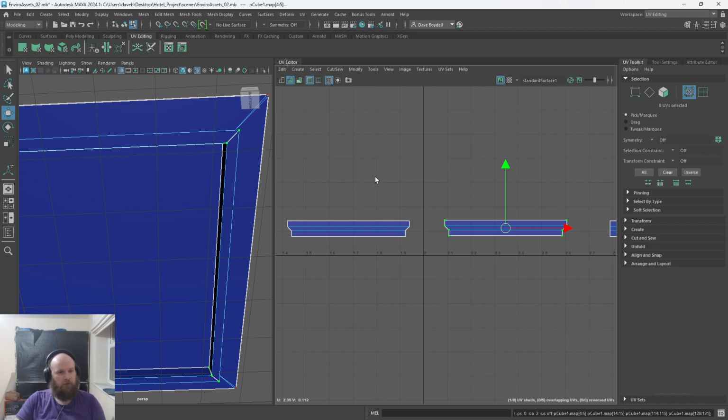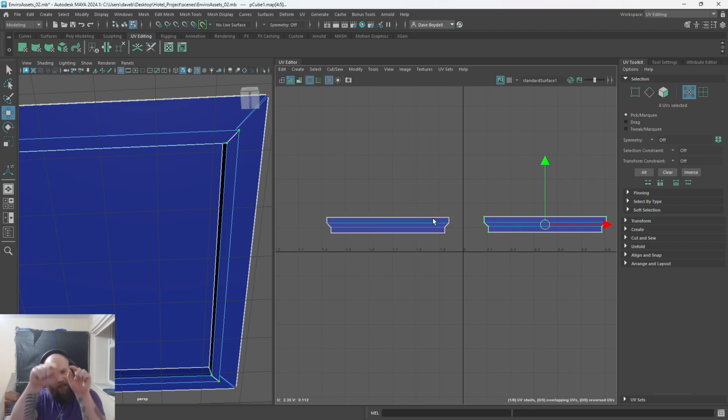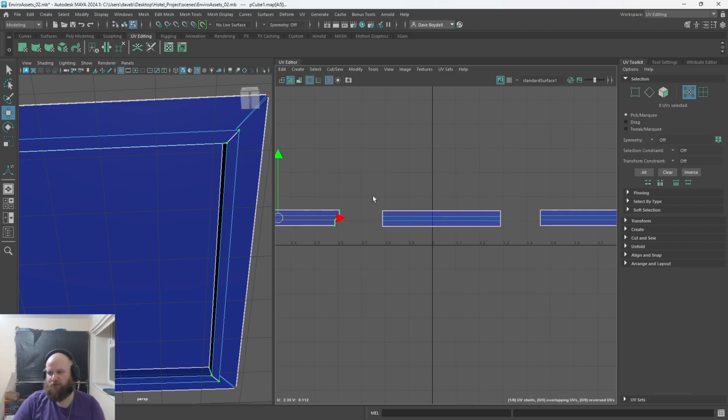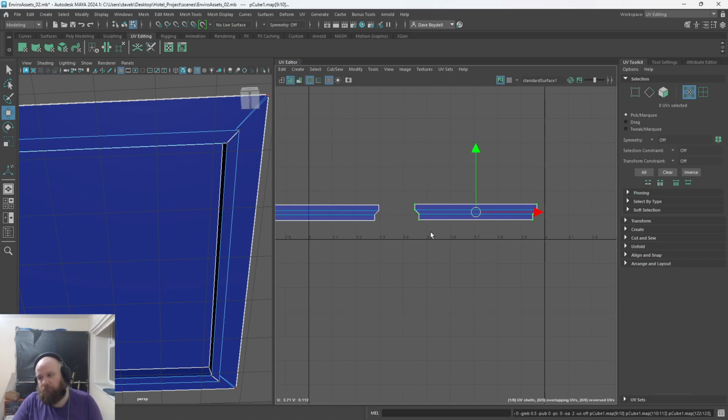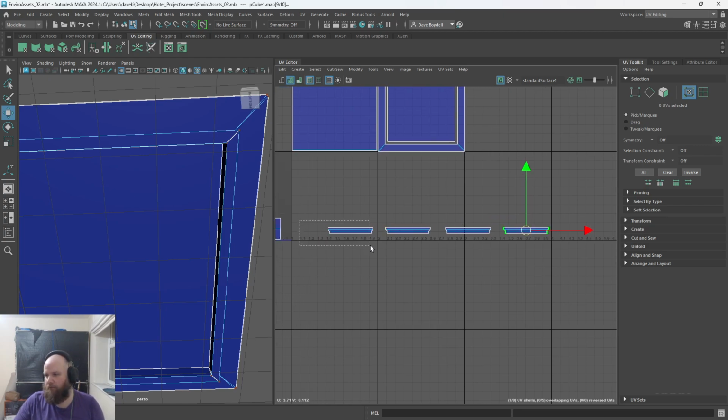So two completely fine methods. I can either get each side, so all the faces facing down the x-axis, I'll grab those and planar project those. All the faces facing down the z-axis, select those, planar project those, then unfold them. You'll get that. Or what I've done is a cylindrical unwrap to grab them all, unfolded vertically, cut them up, unfolded horizontally. Pretty much the exact same amount of clicks, it takes the exact same amount of time. Just two different ways of doing it. There you go, I end up with the exact same thing.